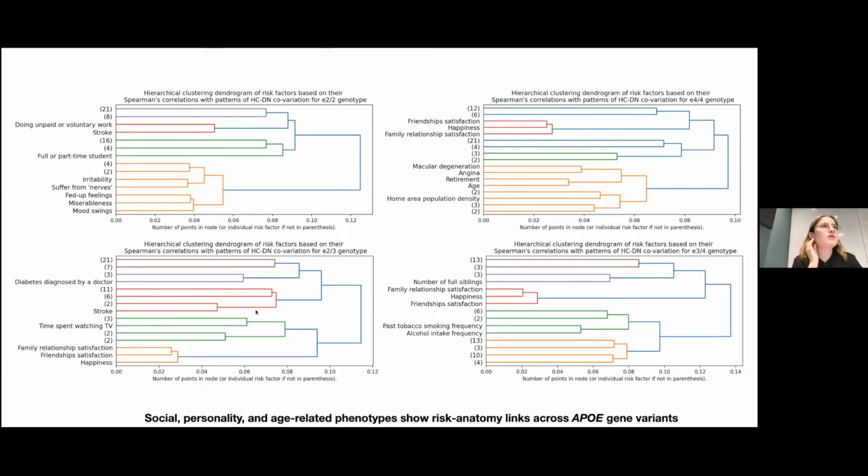So on the y-axis, I retained 4 levels of branching. We could have continued until all risk factors are a single node. So if there's a number on the y-axis, it means that this branch contains that many different risk factors that are not yet separated. So they're really close variants.